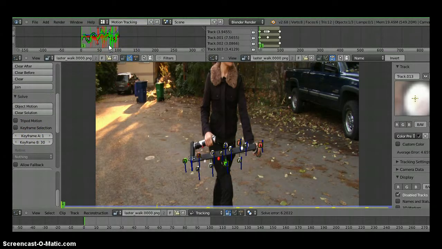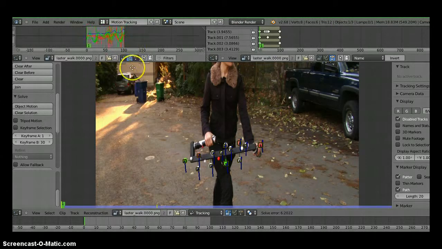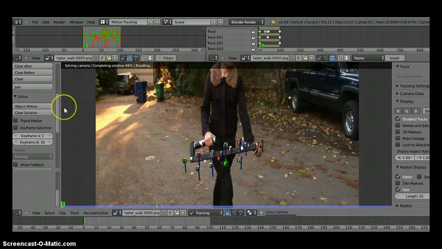Get rid of some of these spikes in the graph. Solve for object motion again.